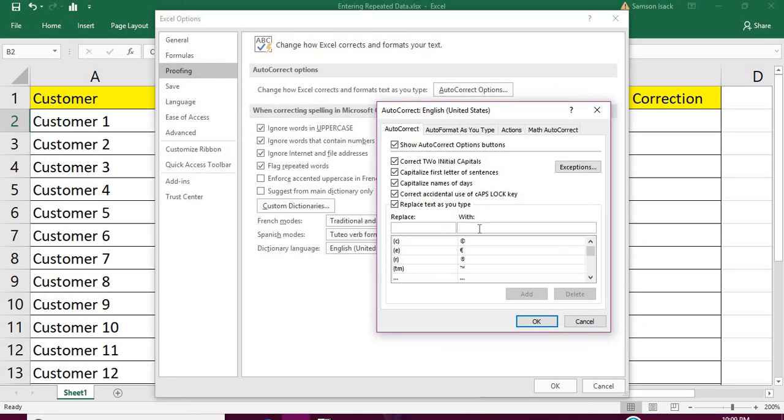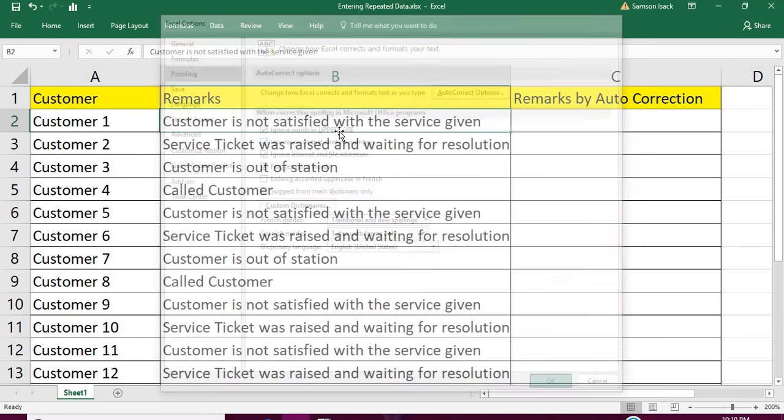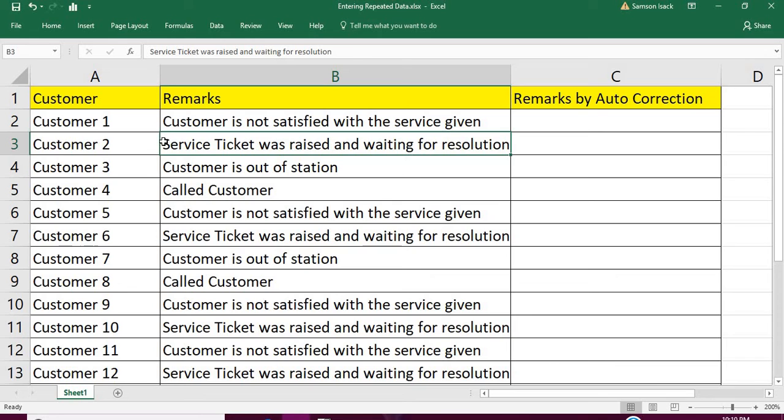What I want to give is: customer is not satisfied with the service given. For that I just put a simple abbreviation, NS, not satisfied. I put it in and click Add. Then again, I will put another one.